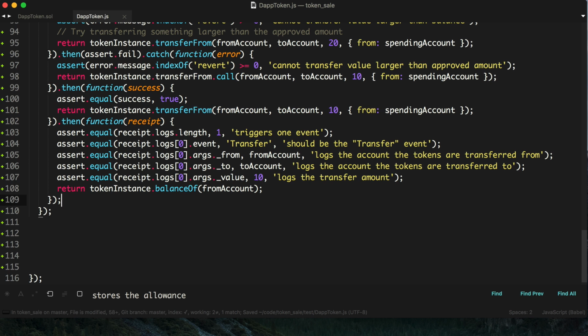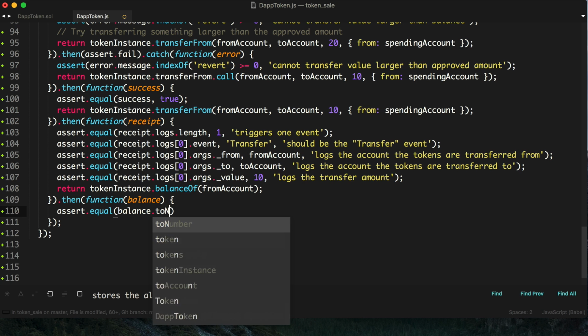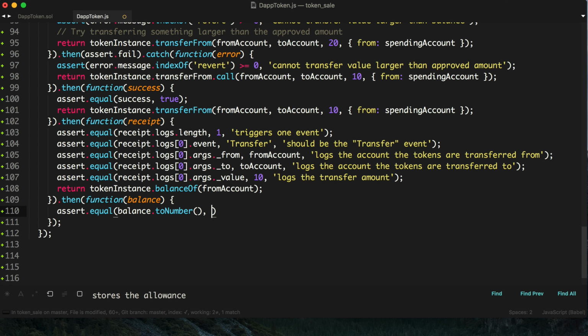All right. Then function balance. All right. We'll assert equal balance to number. We'll say it's equal to 90 because we took 10. Deducts the amount from the sending account.